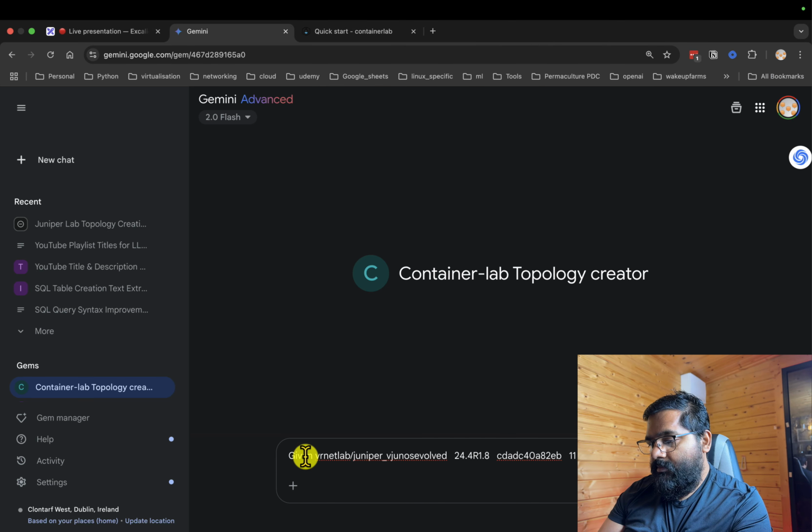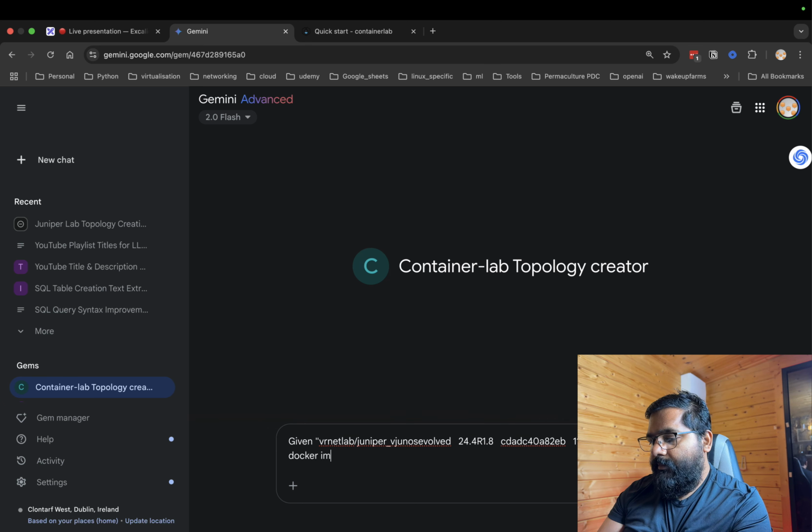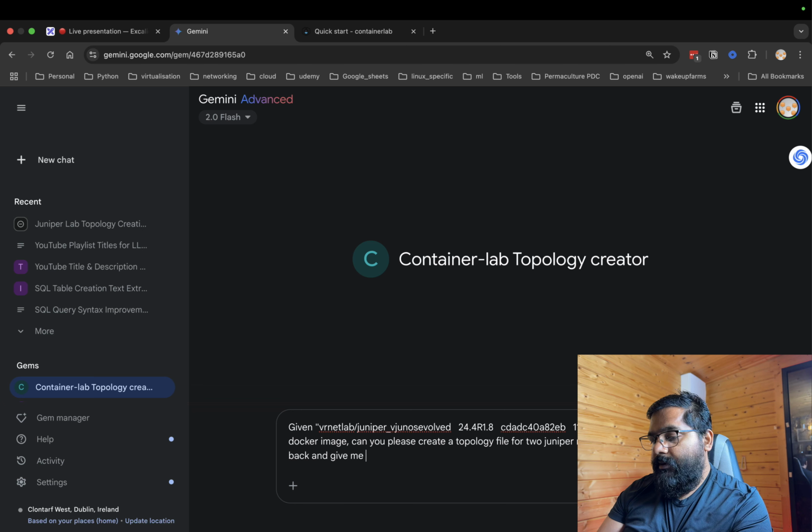Given my Docker image, can you please create a topology file for 2 Juniper routers connected back to back and give me initial Containerlab commands.